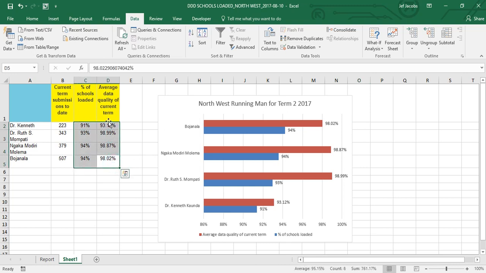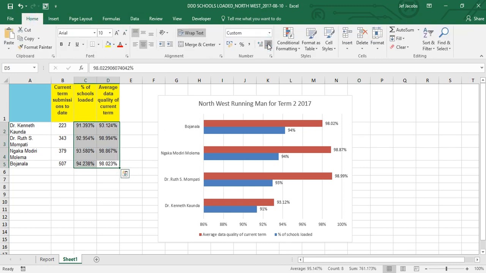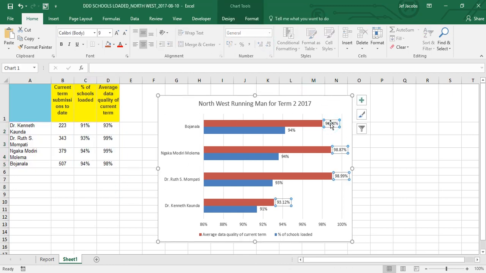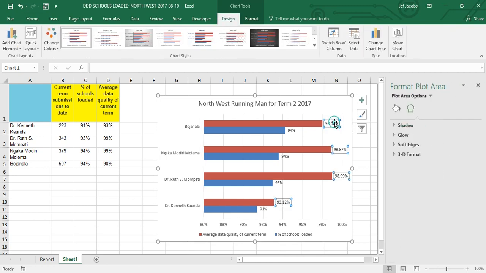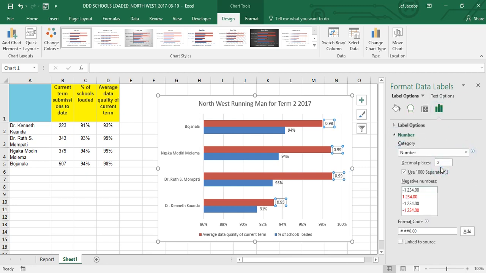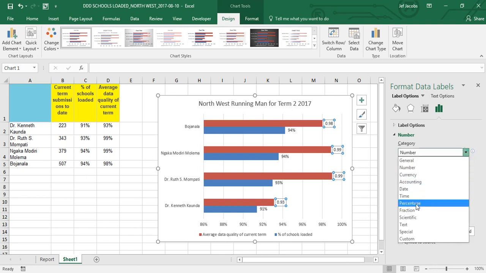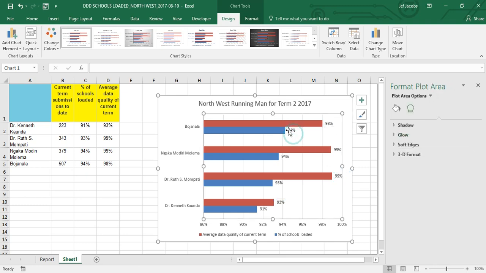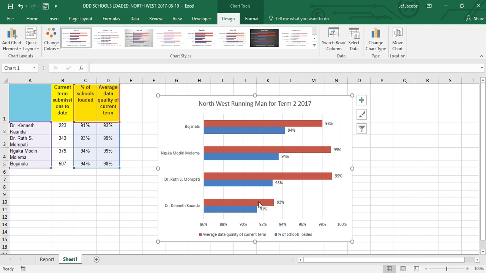We can change the data so that it only has one decimal place, like that. We can change it in the graph if we want. So if we select all of the data and we go to the graph option, we can change it from general to number or percentage. It is a percentage, and select 0 decimals. The percentage loaded is already formatted in the format we want it, so we can play around with the formatting as much as we want.